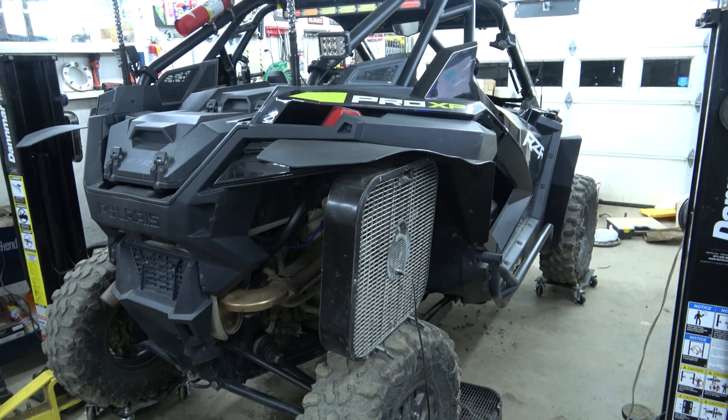I've reviewed the instructions and depending on what you're doing with the doors there are different instructions to follow. There's one if you have the aluminum doors, one if you have just the inserts with the plastic doors, and one if you have the plastic doors with the inner lower doors. I have the inner lower doors over there in that big box, so you kind of install those at the same time. We're going to take that method, but the instructions are the same up until that point. Step one is to remove the door skin.